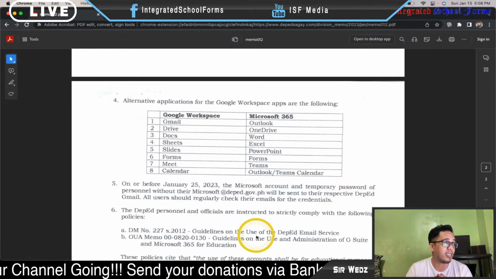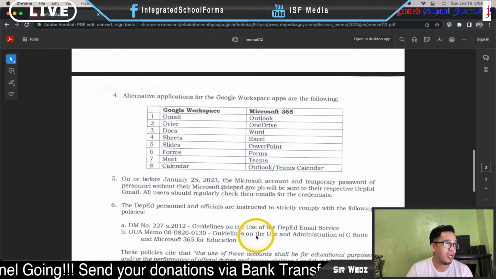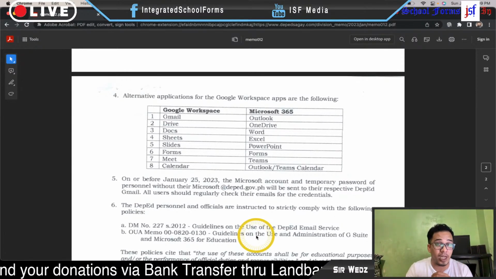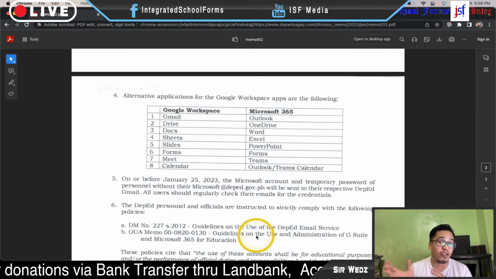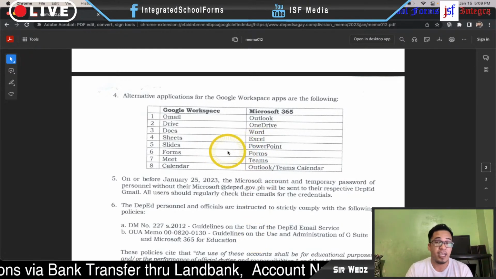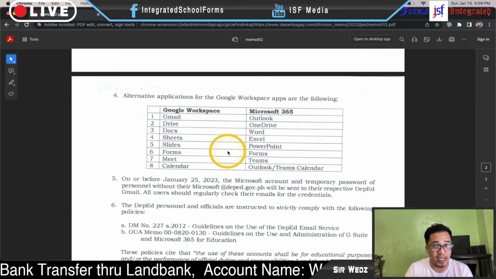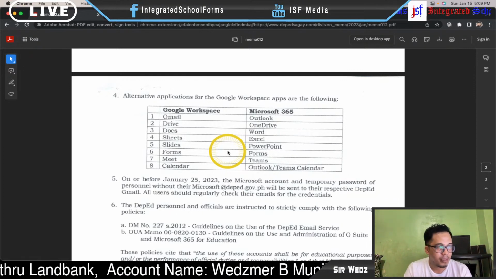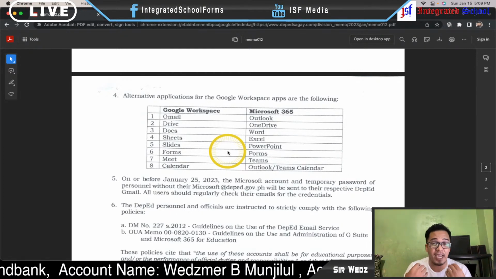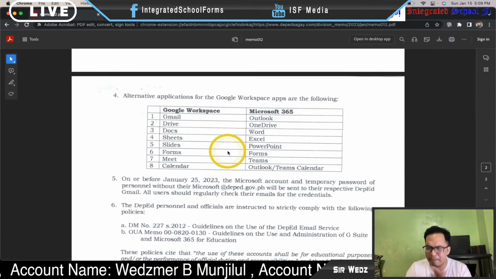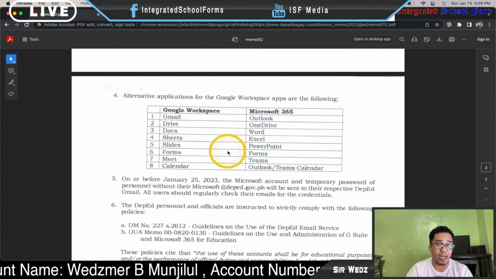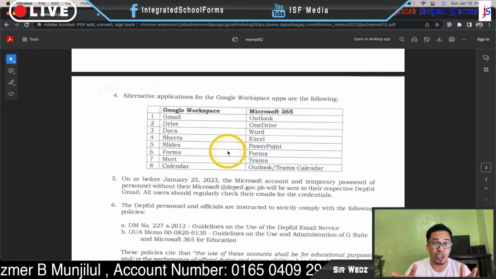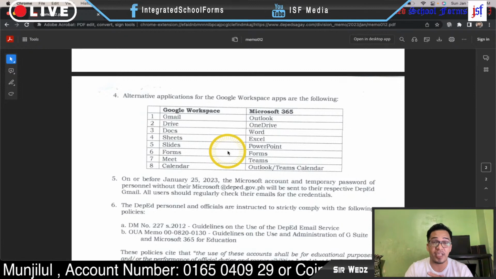Nagbigay lang sila ng alternative applications. First and foremost, Sheets as an online platform of Google, yun yung counterpart ng Excel, is way more efficient than Excel when sharing it online. Maniwala kayo. I am an Excel lover. I love Excel. As an offline app, yes, hands down. Pero as an online spreadsheet account or file application, malayo si Excel kay spreadsheet.